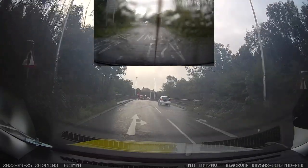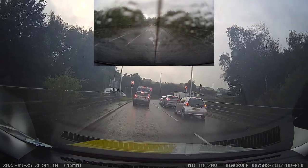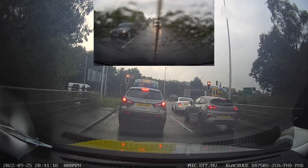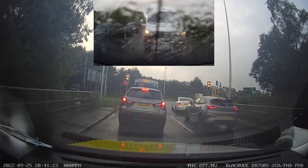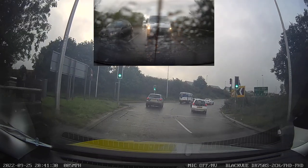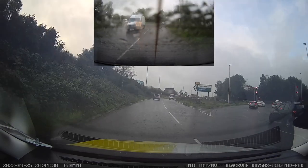But you can't do that in that lane, so that's why they get given a serious fault for junctions turning right. They need to be in the right-hand lane on approach to the roundabout, because they're turning right. It's a really tricky one, as often, if you get into the wrong lane, you can just follow that lane and go a different way. It's not a major problem. But on this occasion, the candidate couldn't go the wrong way, as it went onto the motorway. So once they got in that motorway lane, there's nothing they could have done to prevent failing. You need to make sure you're in the correct lane on approach to the roundabout. You won't always have an option to go a different way.